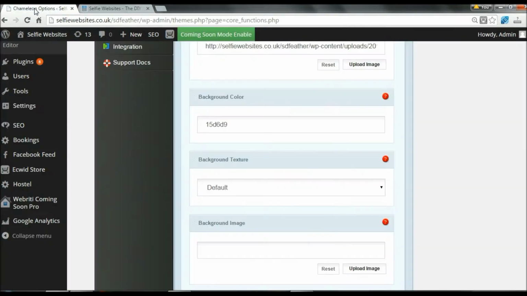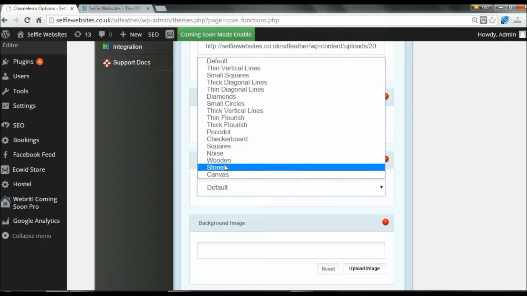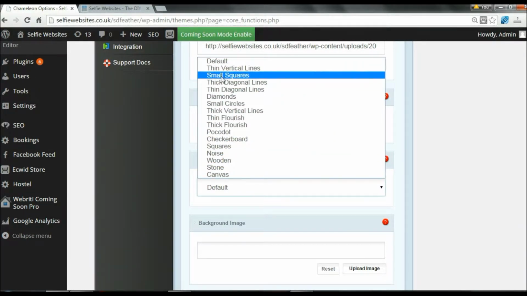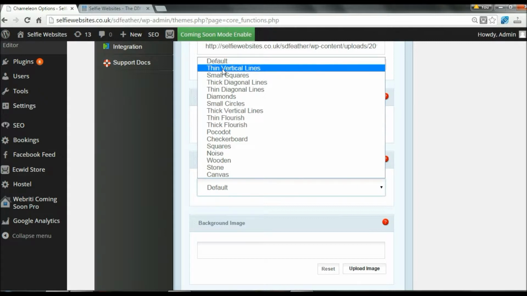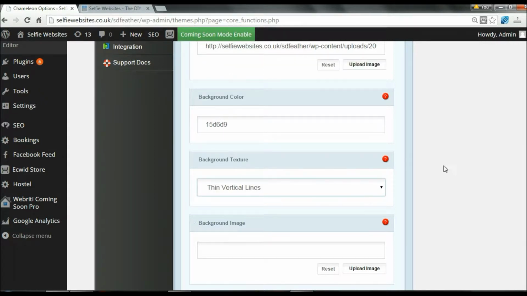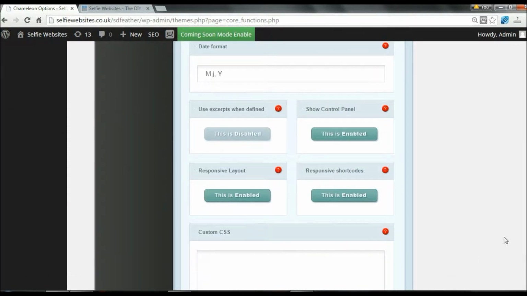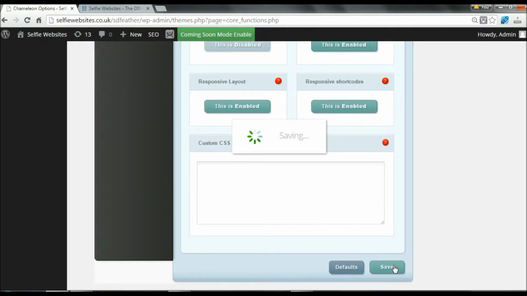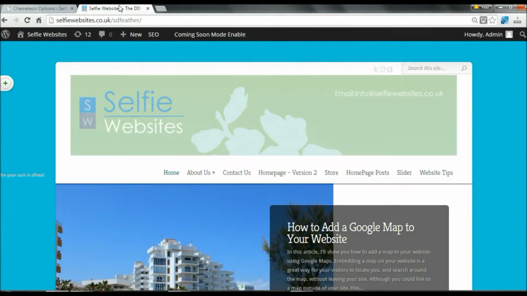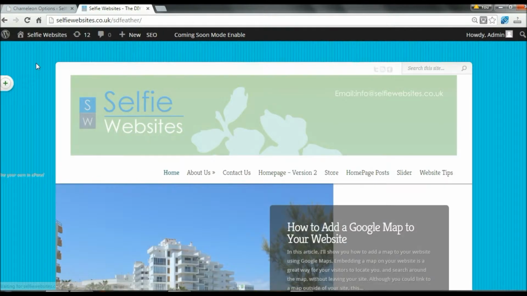So if we go back to the back end of our website and just click on the background texture settings, we've got various different background textures we can choose from. So we could choose thin vertical lines. So if I click on that option and then just save that change to take a look at how that would look. Let's go back to the front end of our website and just refresh, and the diamond patterned effect is now changed to vertical lines.